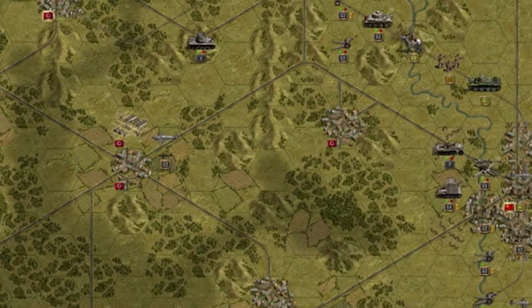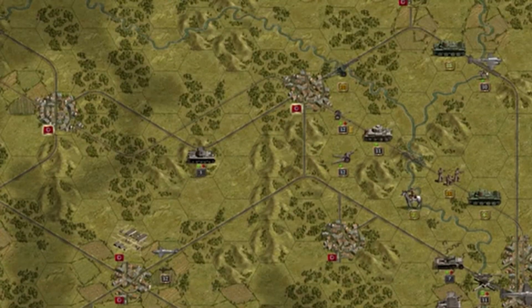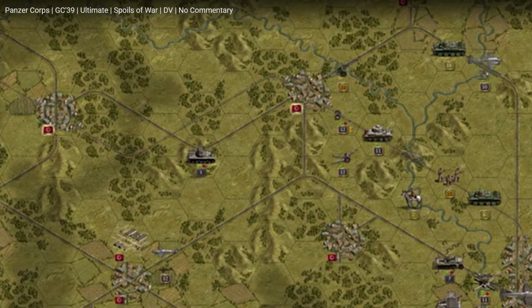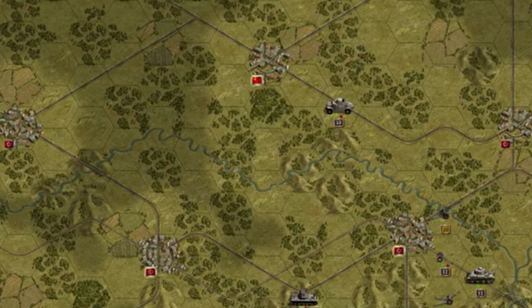He's literally forcing them to the edge. Notice that he's not parking units next to these guys over here. So they can fully reinforce, which is just more prestige.